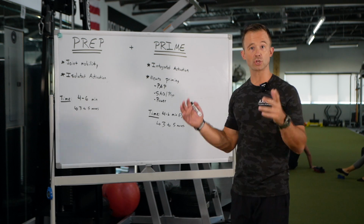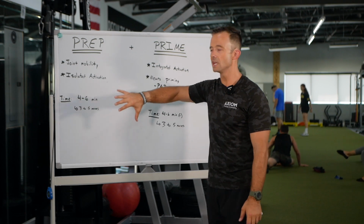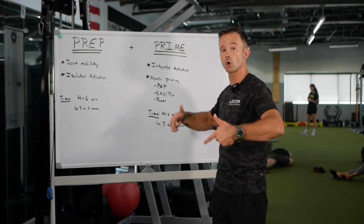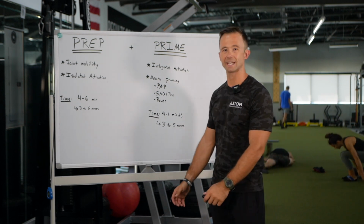So if we look at what we're trying to accomplish in a warm-up, all right, we may have some tissue extensibility. We're improving some mobility, flexibility here. This is probably where even more of our temperature increase is gonna come. This is also where some of our additional neurological priming, right? Things like post-activation potentiation are gonna come in. So here, we're talking integrated activation.